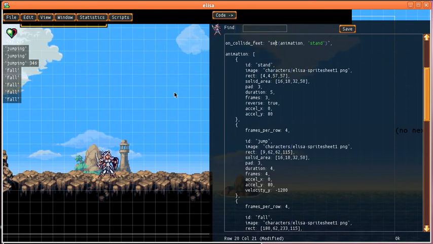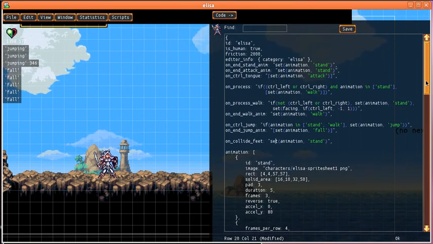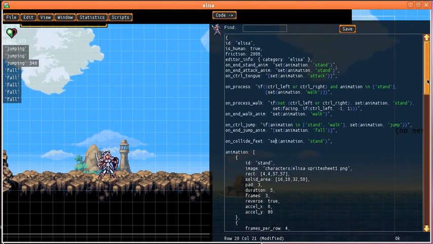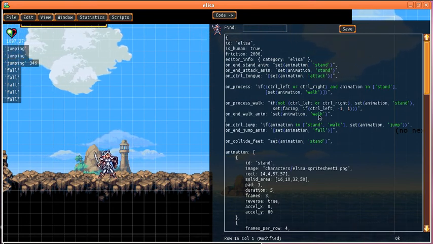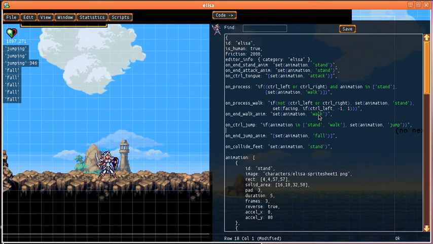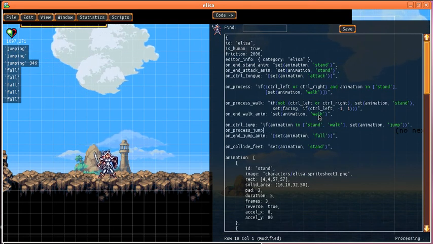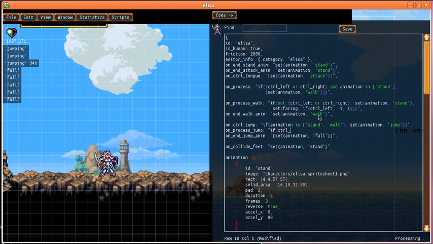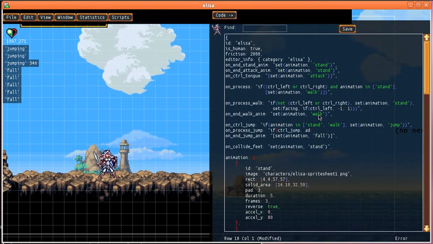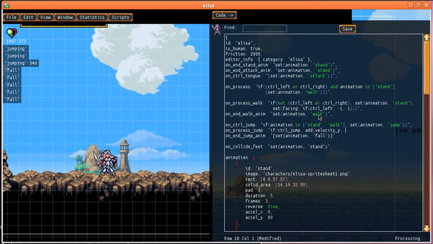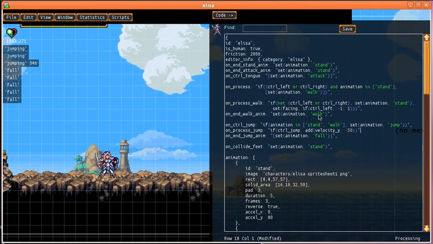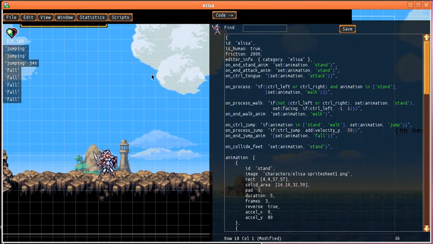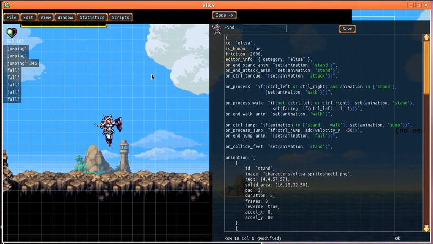Now what we want is that when they're holding down the jump, and while we're in the jump animation, as long as the jump is held, it will give her some extra velocity. So what we're going to do is we're going to go on process jump. I'm going to say if control jump, so if the jump button is pressed, we're going to add to velocity Y, and we'll add, I don't know what a good value is, so I'm going to try something out here, -50. And see how that works. Okay, so we can see that makes her jump a little higher.